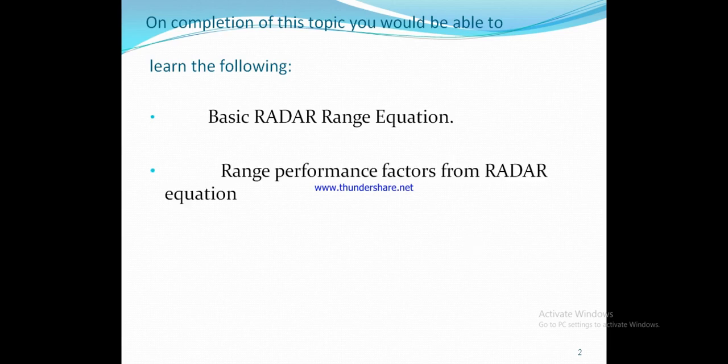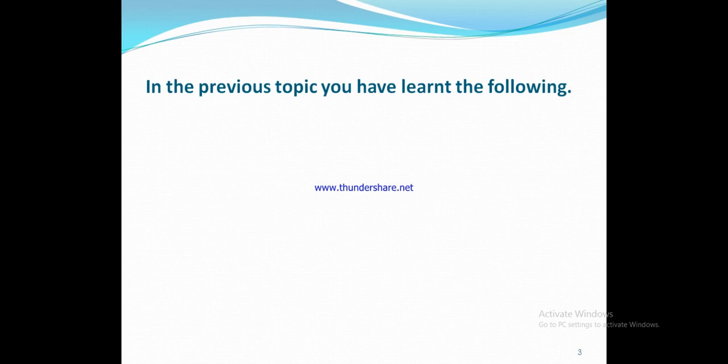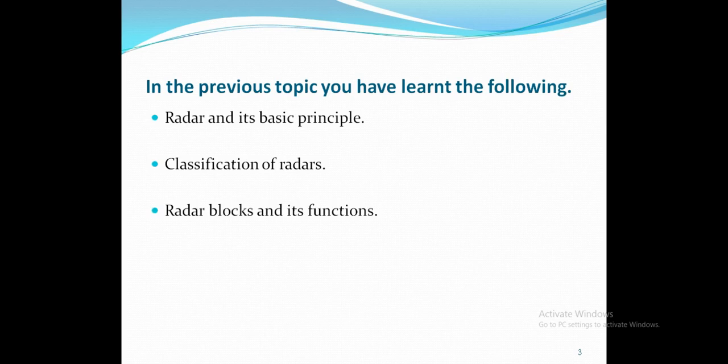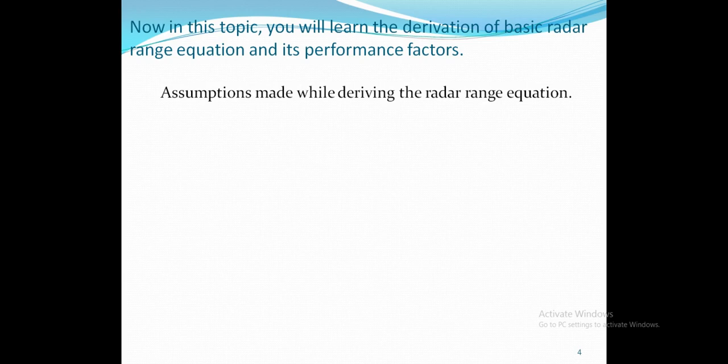In this class, I am going to explain the basic radar range equation and range performance factors from the radar equation. In the previous class, we discussed the radar and its basic principle, classifications of radars, the radar block diagram and its functions, and the applications and uses of radars. So now in this topic, you will learn the derivation of the basic radar range equation and its performance factors.